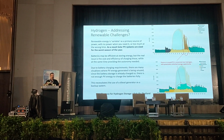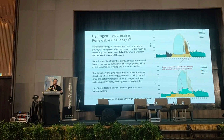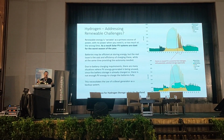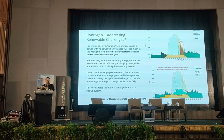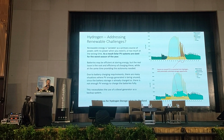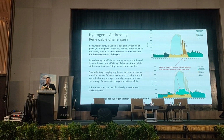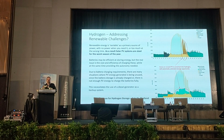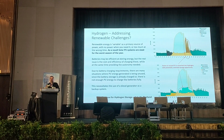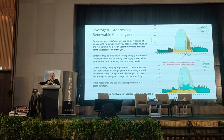The reason for that is when you design your solar system, you design it for the worst season of the year, because you have to provide power during the rainy season, for example. So during the better time of the year, you're producing energy which generally has nowhere to go, because the energy is produced during the day, everybody's out of their homes doing work or whatever, and that's really what we want to harvest and turn into hydrogen. By doing that, we don't need another backup system, and we have basically free fuel for effectively life.